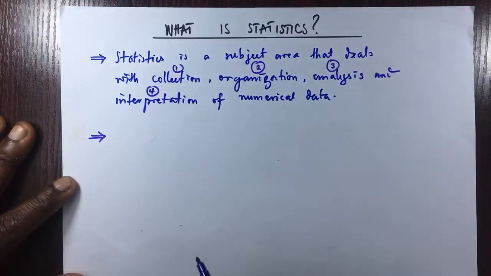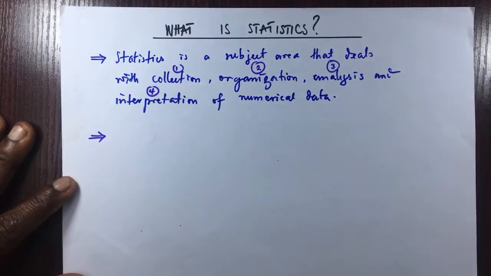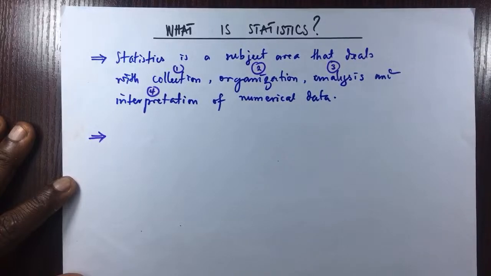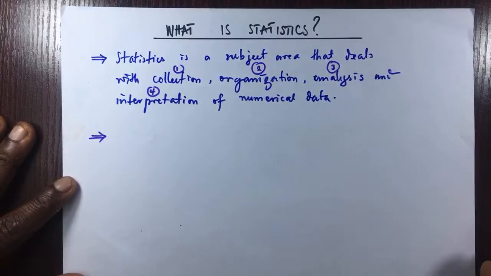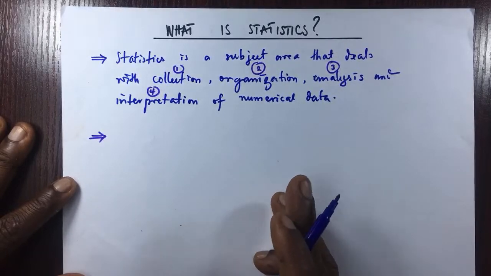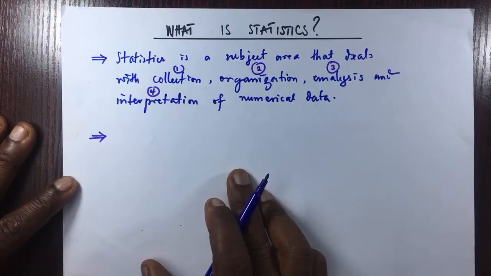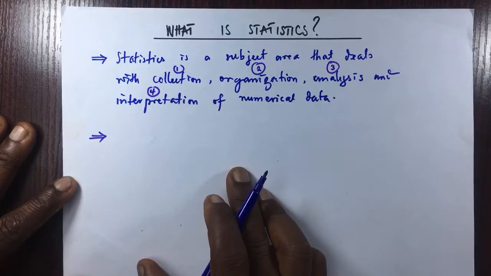Yes, we do. But in statistics, uniquely, we collect the data and do not stop at the collection of data, like we have in so many other fields. We organize the data we collect, and we analyze the data we collect, and thereafter interpret the data we collect. Now, data to us in statistics refers to numbers. Everything we do in statistics boils down to numbers. As such, we regard the data we analyze, organize, collect, and interpret in statistics as numerical data.